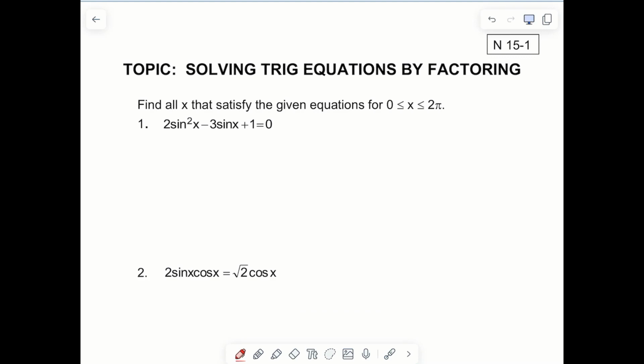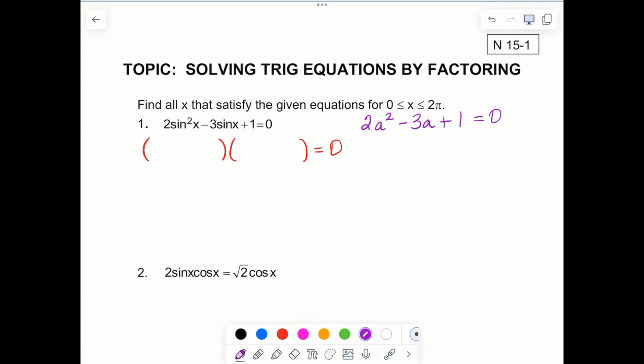Now I'm going to do this one two different ways just to remind you of your goals with factoring. Remember, some people can do it without a substitution and some people do it with a substitution. I'll do it first without the substitution. Notice I do have 0 on one side. When you factor, you have to make sure that you have 0 on one side. Maybe you don't do a whole substitution, but what I want you to realize is that you're factoring like 2a squared minus 3a plus 1 equals 0.